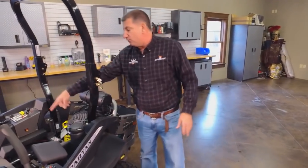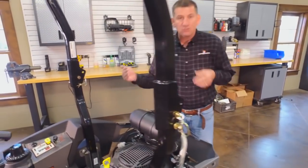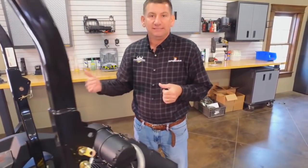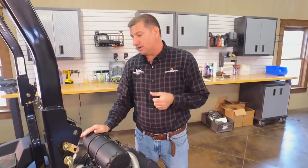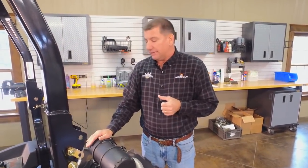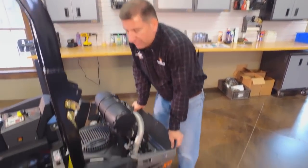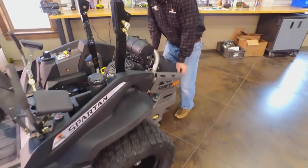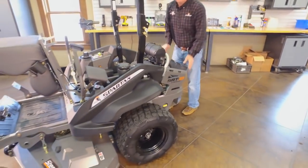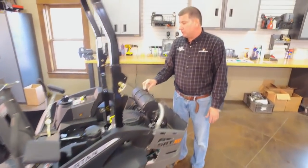And then we take 4 of these Tech Pack 3s and mount them horizontally, left to right on the machine. It's a really cool system. No one's ever done it like this before, so we have a patent pending on this too. And as you can see right here, it makes a lot of difference in your ride. So very, very comfortable.